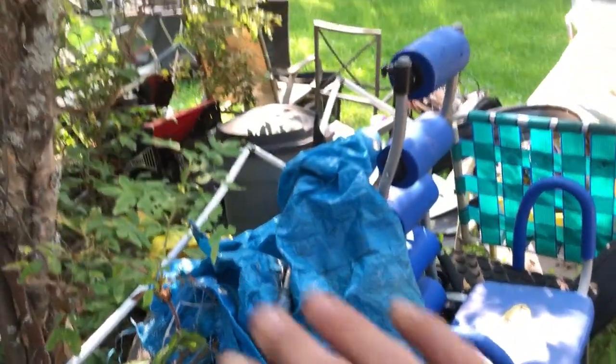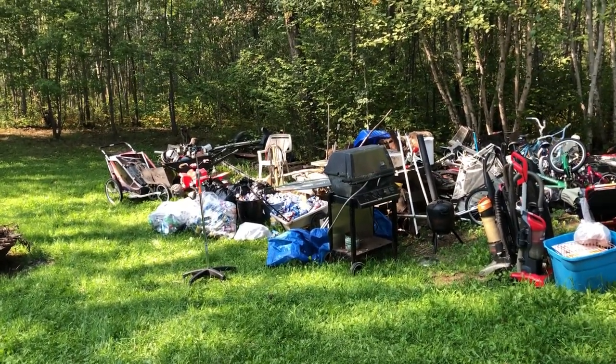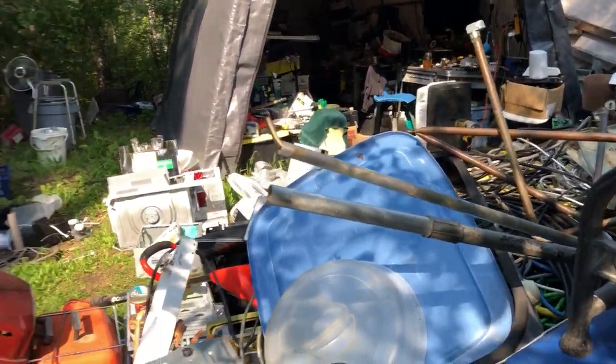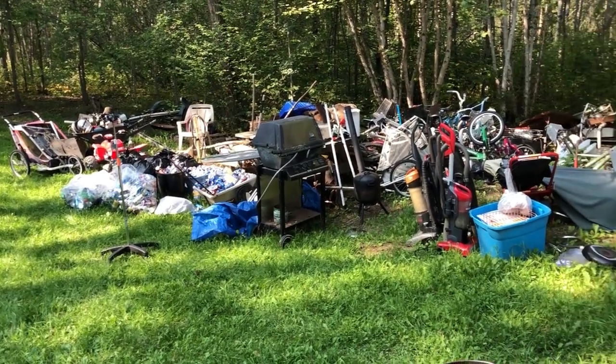Heck yeah, heck yeah. The great part is now most of all of my junk, except for the aluminum that's way over there and the stuff that's out by the garage, is all out by the scrap shack. So now I have to look at it every time I'm out here working.